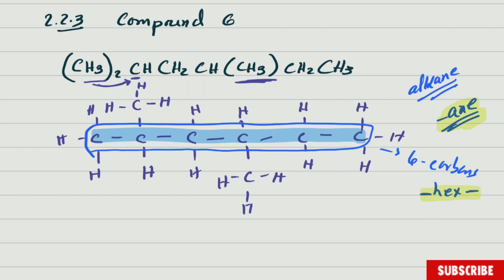Now for the numbering of the carbon, you are going to start from the end nearest to the substituents, but sometimes you'll have to count. I hope one day we'll get an example in which we count. I have videos on that one. In this case, you can see that the first substituent is in the second carbon. So 1, 2, 3, 4, 5, and 6. Okay, so that is the first substituent there. We have a substituent in this carbon here, and we have a substituent in this carbon here.